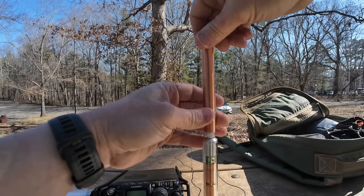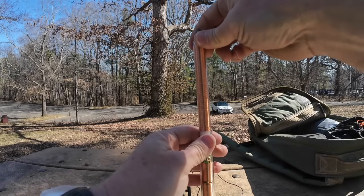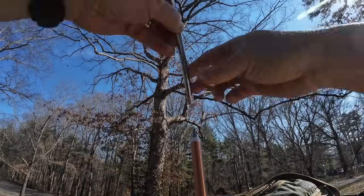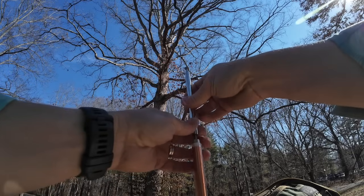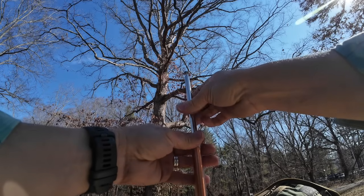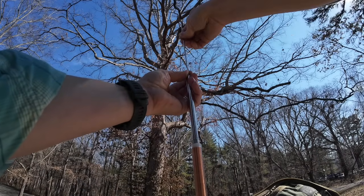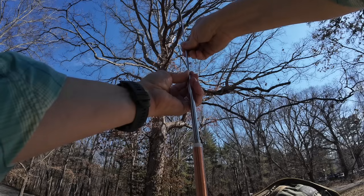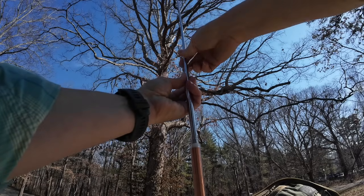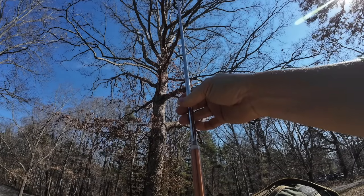This will make for a really tall antenna for the size of this base, but it's not too breezy today. It's a little breezy, not bad. Now I'll put the whip on and extend the whip. And here we go, I'll pull this up. That could be a little dodgy.